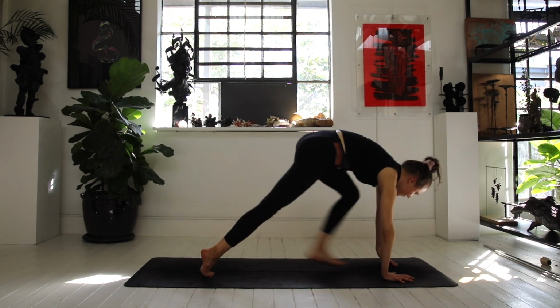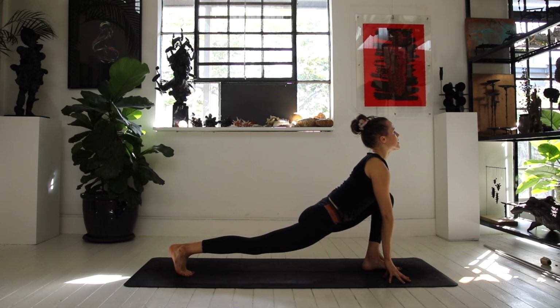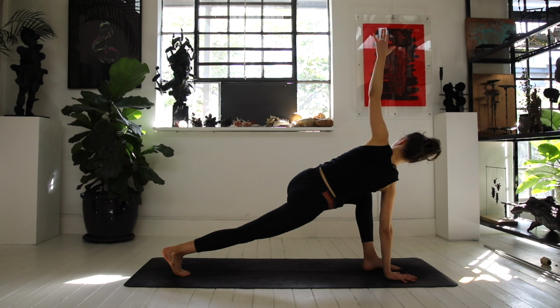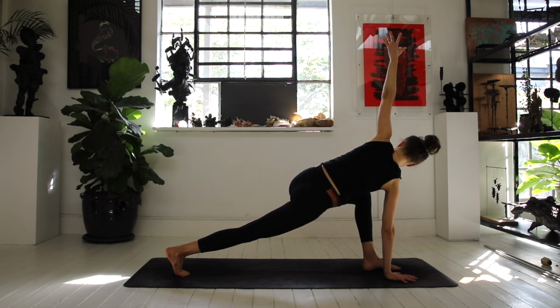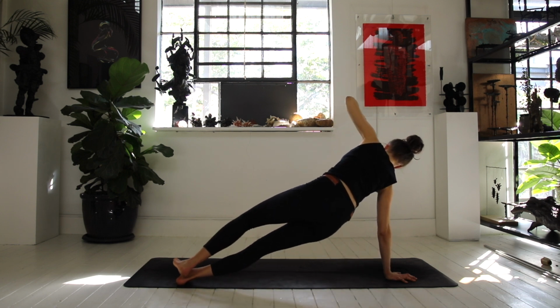Moving on, step the left foot forward, low lunge. Broaden the collarbones, open up the heart space to the front. And then reach the left hand up to the sky, easy twist. Inhale. And on the exhale, come onto the outer blade of that foot, find your side plank.